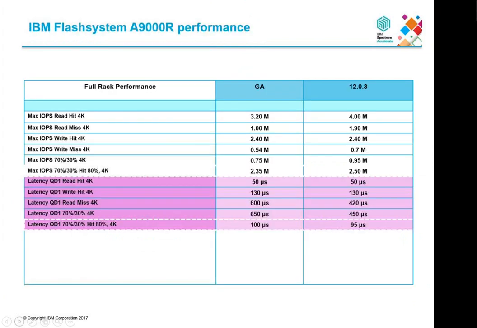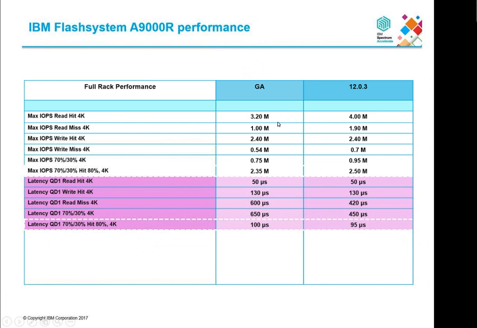So looking at some of the numbers for the 9000R, again, I've got the GA level numbers and the 1203 numbers. 1203 is the currently shipping code. We shouldn't have any box, again, Karen said they're just starting to show up in your guys' accounts. So there should not be anything but 1203 code on those boxes, because that's been bipped in the line and that's coming out of manufacturing.